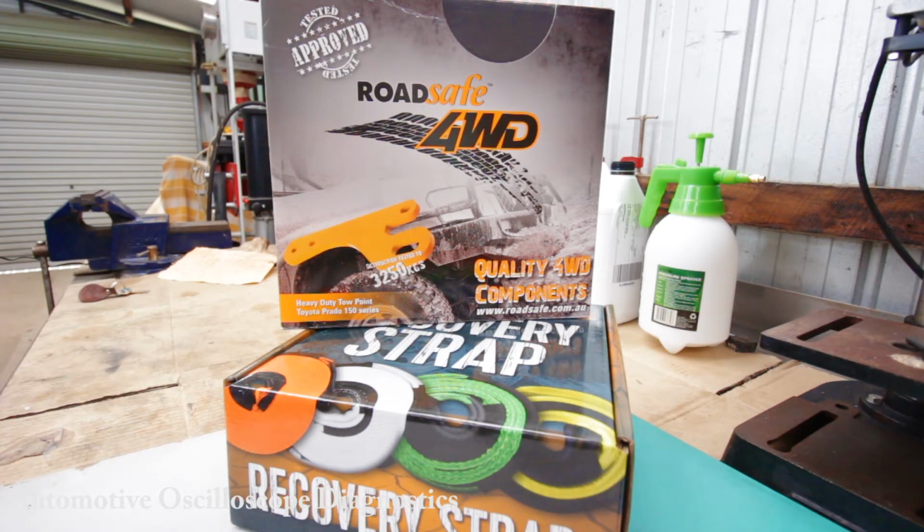You get 2 recovery points rated at 3.25 tons each. You get a bridle recovery strap, 2 bow shackles rated at 4.5 tons each. So compared to an ARB recovery point, which is about $300 a side, I reckon it was good value for money, provided these will actually fit, because, like they say, a poor man always buys twice.